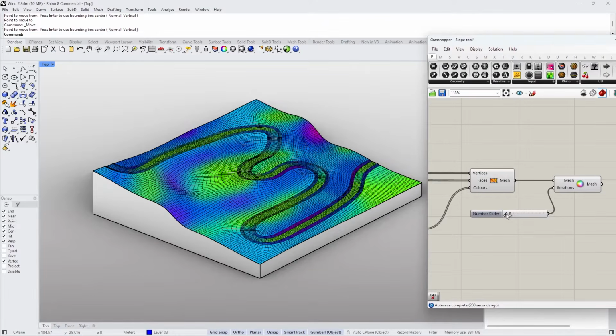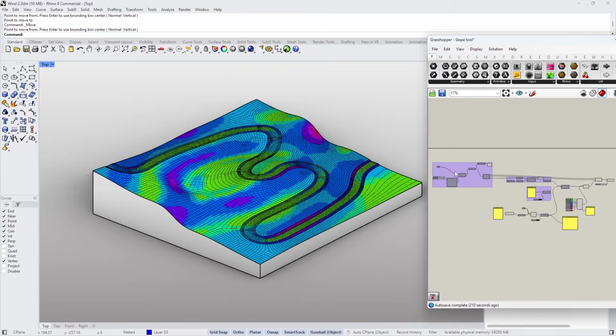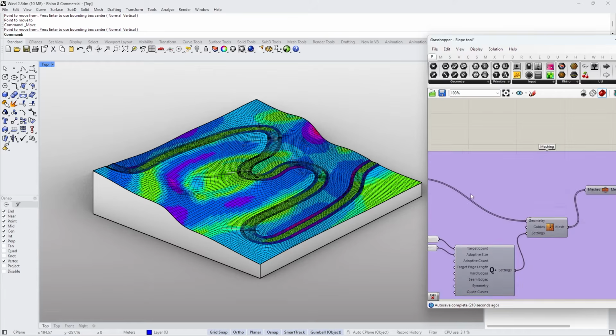In this video, we will build a slope analysis tool from scratch right inside Grasshopper. No third-party plugins needed. If you don't have time to follow along, don't worry. I will upload a finished script to download for a small fee, link in the show notes. But if you follow along, only then you will really understand how it works. And by the end of the video, you will never look at terrain in the same way. Let's go.